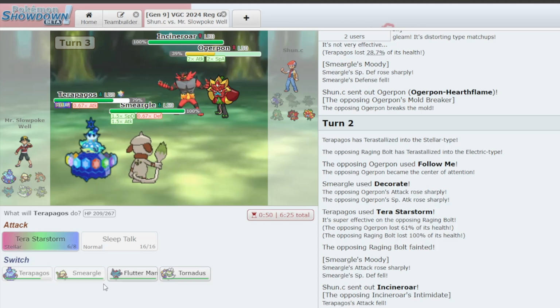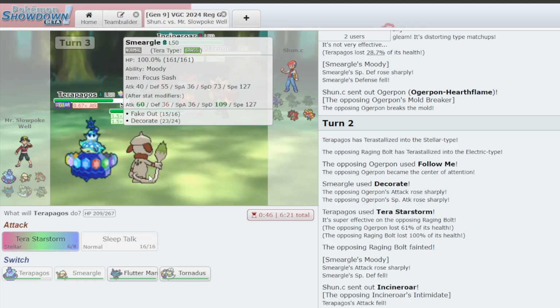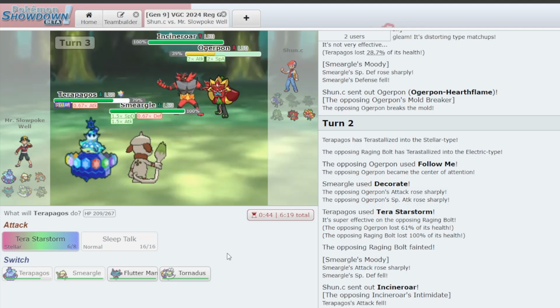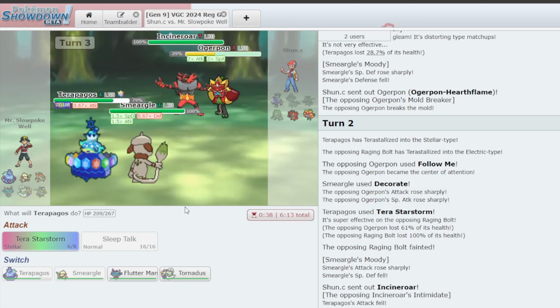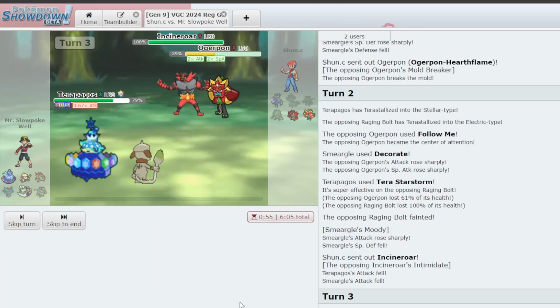I think I'm going to double switch here, and the reason is I don't want to protect on either of these Pokemon. I don't want them to get faked out. If I sack Fluttermane and Tornadus, if it comes to that, I can get these two back in, follow me, or even fake out the Ogerpon, and Terra Starstorm. But I can't make that play right now because of the fake out pressure. So we're going to double switch.